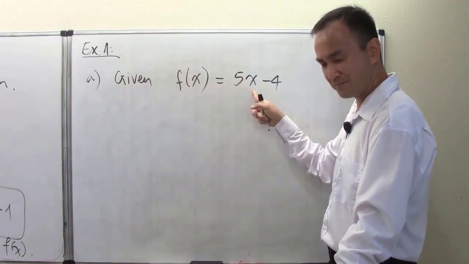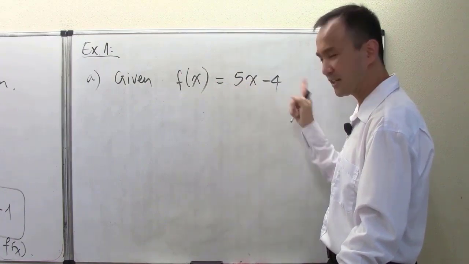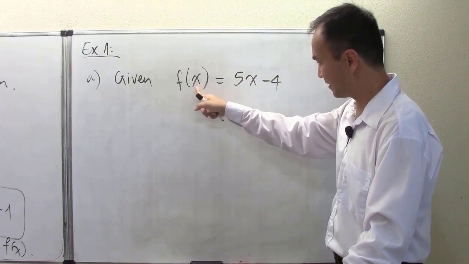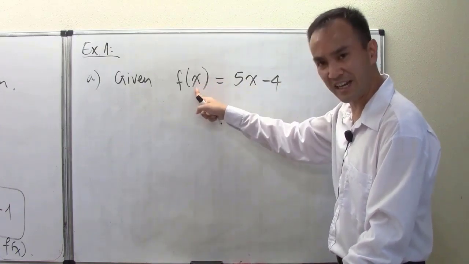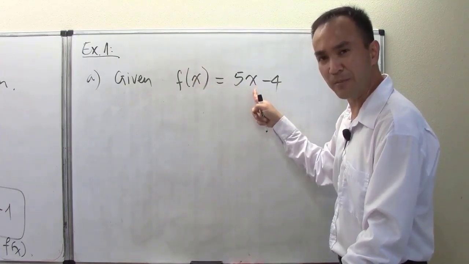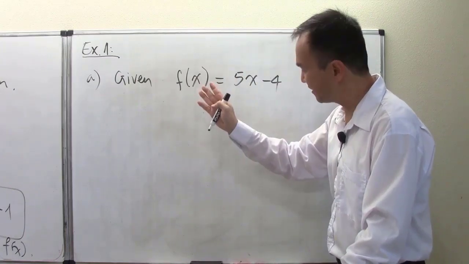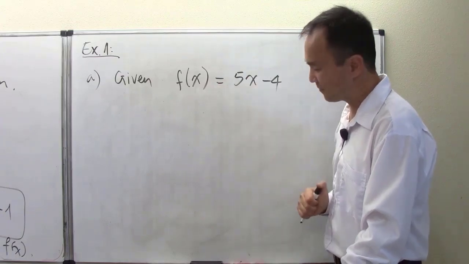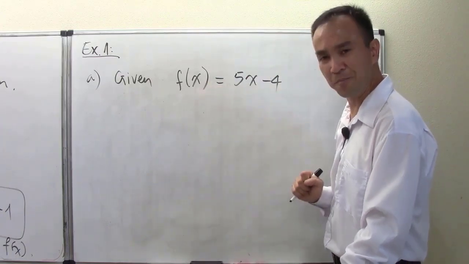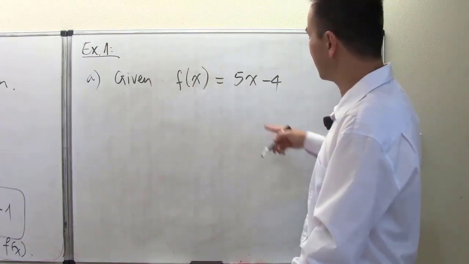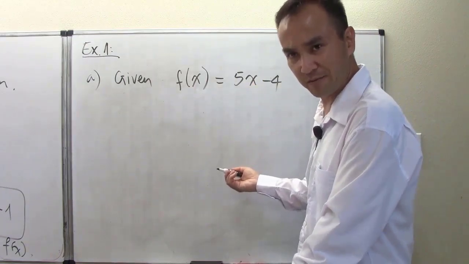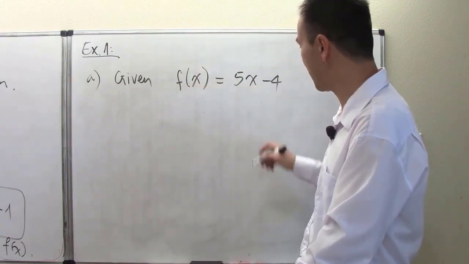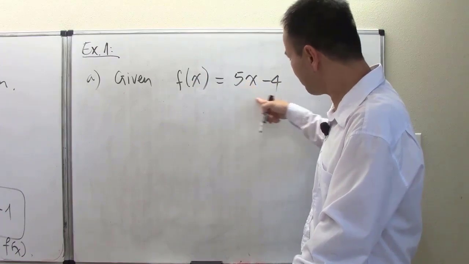It's this rule right here: a variable x times 5, minus 4. 5x minus 4. This indicator is indicating that this variable is the input. That means when we're given a value to substitute for x, we substitute it into this x right here. So we have a function defined: our function f of x is defined to be 5x minus 4. This is the rule, that's the function.